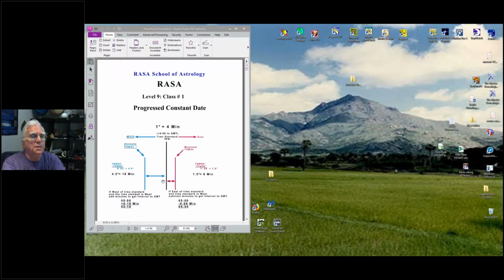So it's one thing to calculate it to get the standard time, but from the standard time, then we have to see, if that's the standard time, what time is it at Greenwich at that moment? That's the progress constant, and then we have to convert that day time to a day of the year to get the progress constant date. And I'm jumping into progressions now, into the calculations a little bit, but I have each of your examples here.